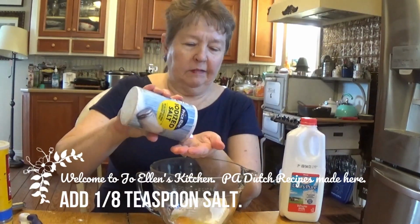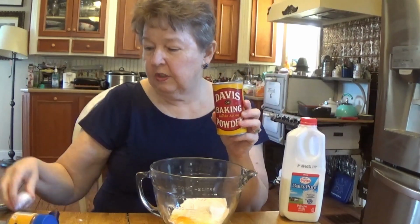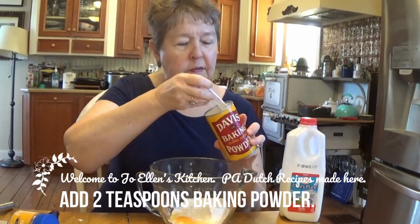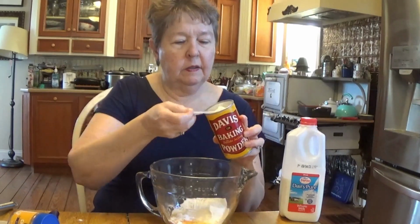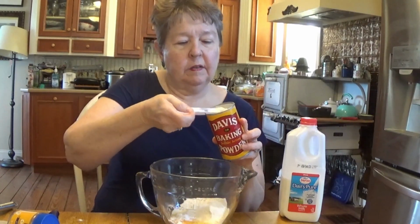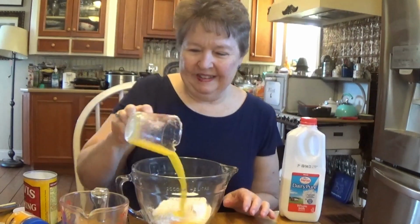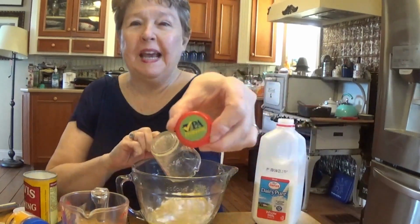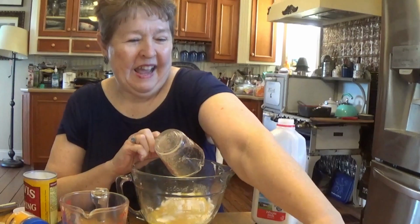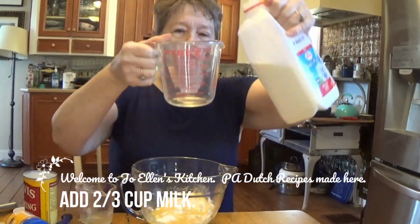We just need about 1/8 of a teaspoon of salt. What makes it rise is baking powder, so we're going to do 2 teaspoons of baking powder. There's one, pan too. Here's our melted butter. And then I'm gonna get my handy PA preferred milk out here. And we're going to get about 2/3 of a cup of milk.